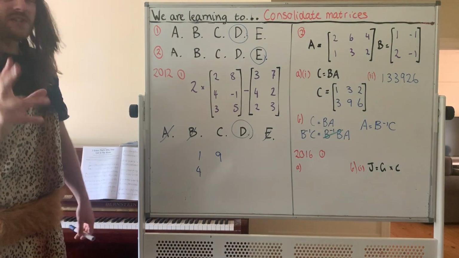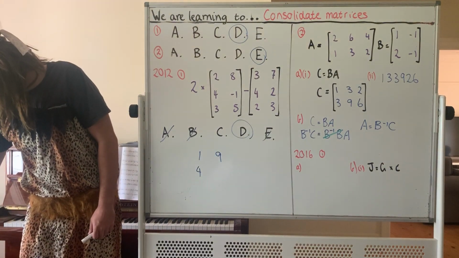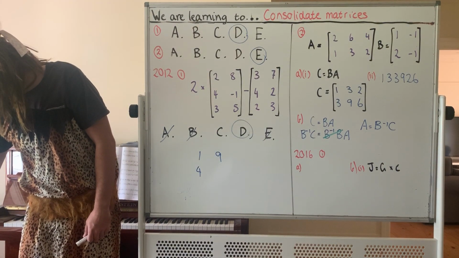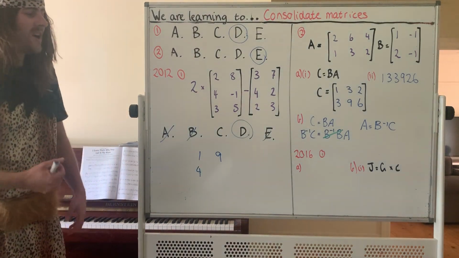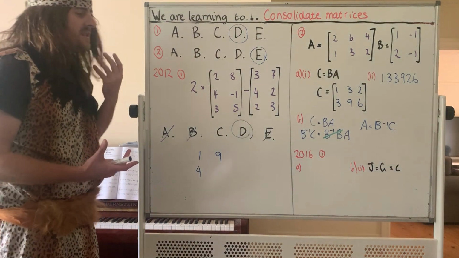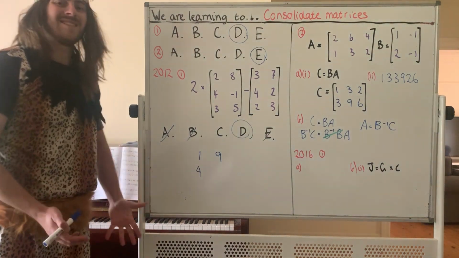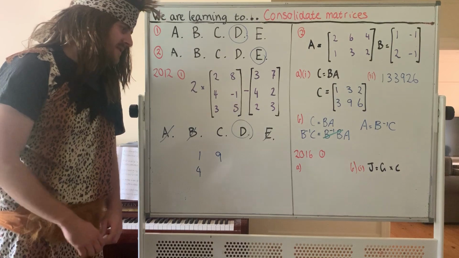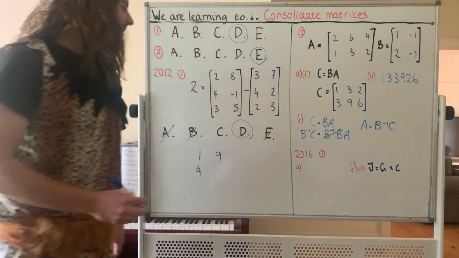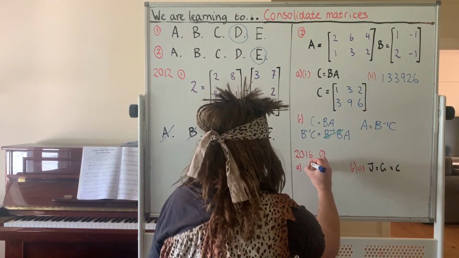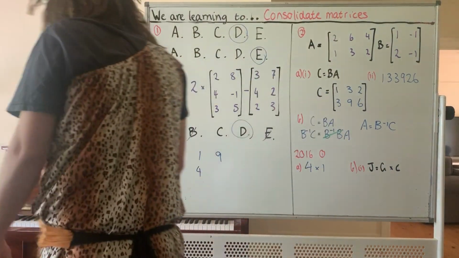All right, these are the sort of questions that you should not be stuffing up in an exam. These are the easy ones, however, a lot of people still make very simple errors. In this Year 12 exam, 9% of people got this question wrong, which isn't a lot, but all you're doing is asking to find out the order of a matrix. This is the most basic thing that you have to do in matrices. Looking at that matrix, it has 4 rows and 1 column. So we've got a 4x1 matrix.